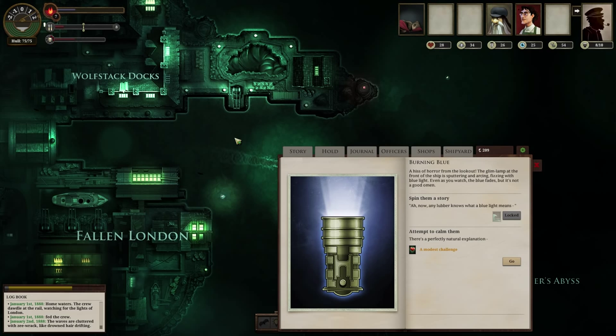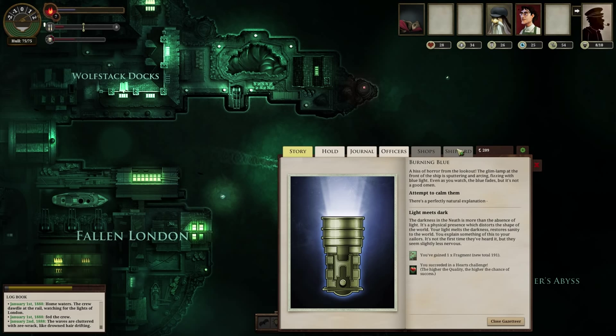Ooh, I think this might be related to the terror. If I have a Z story, I can spin them a story, but I don't. So I have to attempt to calm them. There's a perfectly natural explanation. 67% chance. Come on. Ooh, I succeeded.